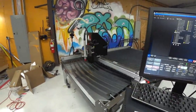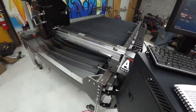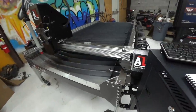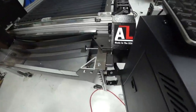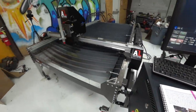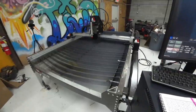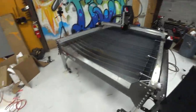It's really not that loud. It's got some stops there. Will it automatically hit the stops? Oh, look at that. It does, it has hard stops, nice. It knows to stop. I thought it was gonna jerk the table a lot more on its stops and its movement, because right now it's still on the casters. Once I have the final location for it, then I'll probably take it off the casters. But for right now, having it still mobile until we can figure out a solid place for it, I'm pretty stoked on that.